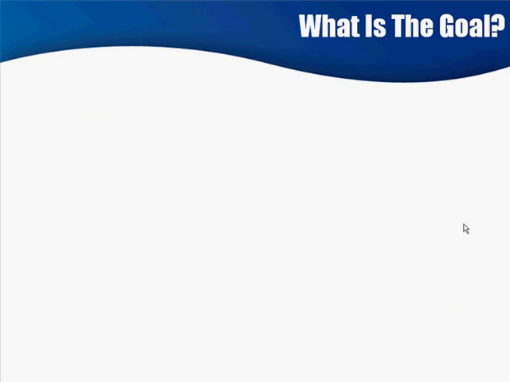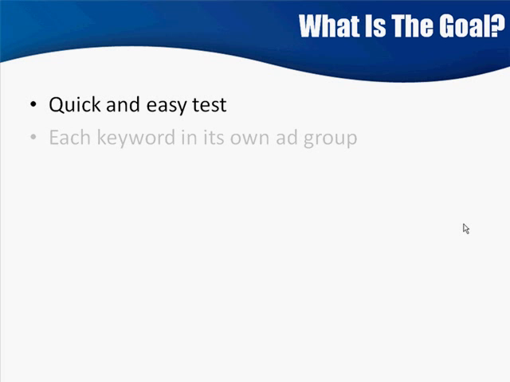What is the goal? There are actually a few goals that we've got. One of the main ones is that this is a quick and easy test. I cannot stress enough, at this phase, we're still just testing this particular offer to see if it's going to be profitable. So we want to do that really fast. That's why I want those 300 to 500 clicks, and that's why I'm going to just let it run for a couple of days. If I get 1,000 clicks, even less than that sometimes, I can tell this is a winner or it's a loser.